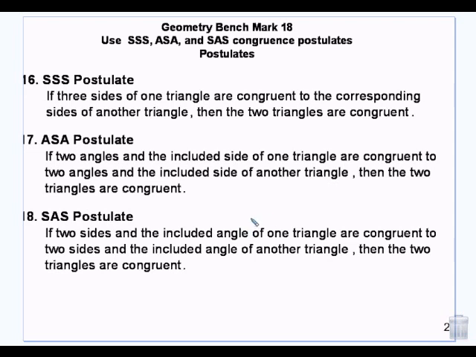If you have angle, side, angle, same thing. If you have an angle and then a side that's congruent and then the following angle. And then you have side, angle, side. Now, what you do not have is angle, side, side. Okay? I'm going to cuss, and I'm sorry, but there are no ASSs in geometry. All right? So, no angle, side, side. You have side, angle, side, or angle, side, angle, or side, side, side. Okay?